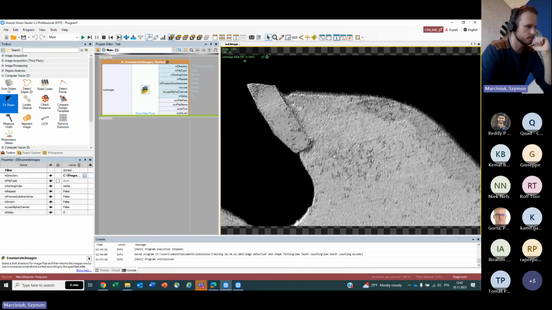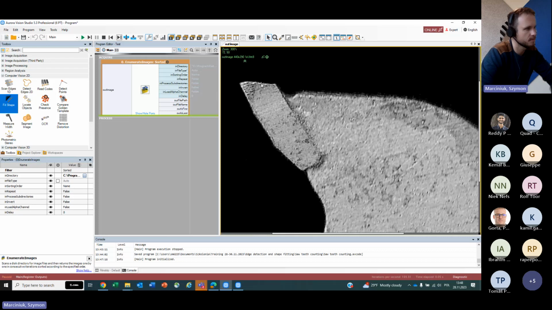And the task here would be to measure angles here, this tip of our blade, and if possible, also here, to basically check if this blade is still operational, if the tip is sharp and it can be used. We will measure this angle, and also as an additional task, this one here.